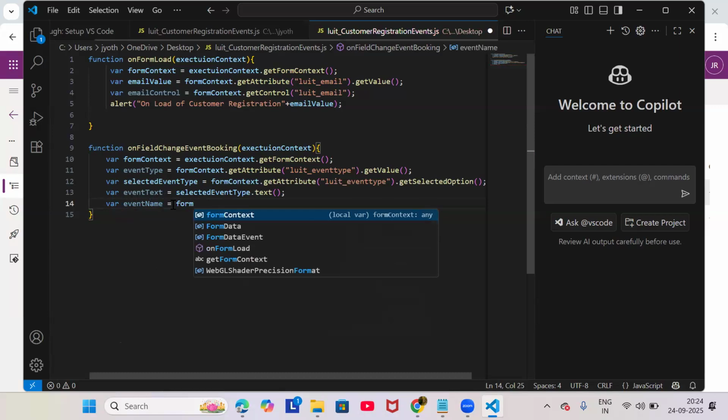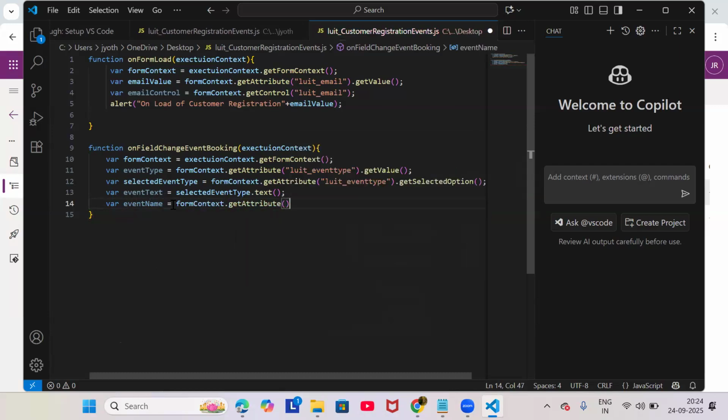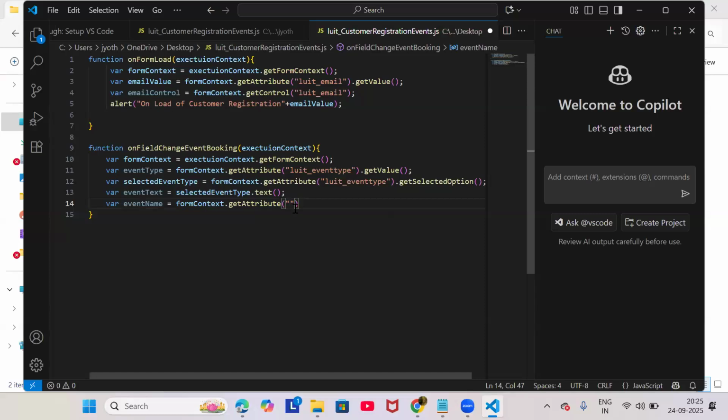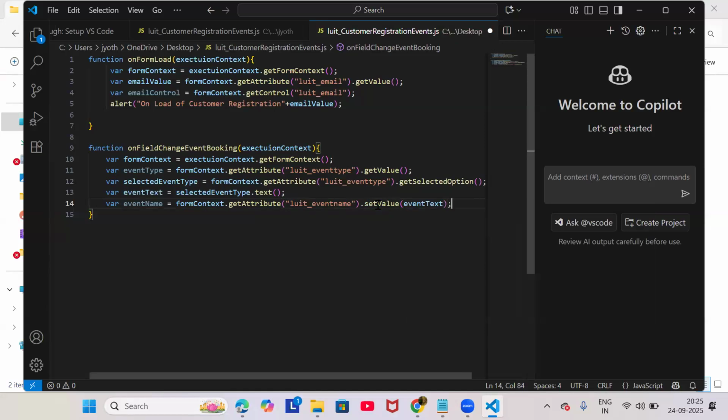So I'm not adding any condition. Form context dot get attribute of event name dot set value of event text. Okay, so I'm done with my logic and I have saved it.